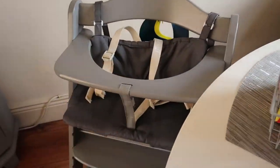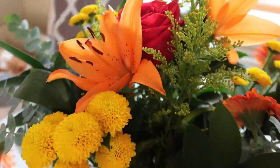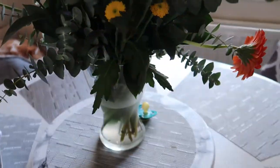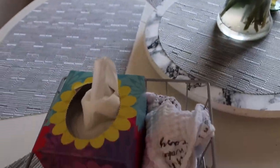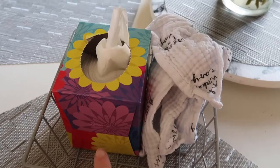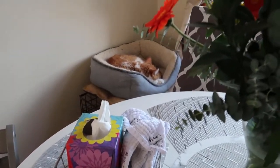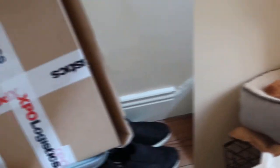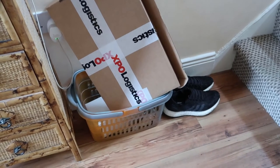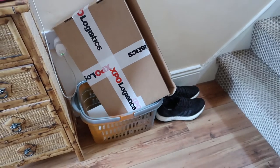Another visual tile in the house is this little basket. It stays either on the high chair or in the middle of the table when I don't have beautiful flowers — aren't these gorgeous? My brother sent them to me last week, they are just stunning. But it's normally in the center of the table and right now it does not need to be decluttered but it does need to be refilled. So I'm going to grab a couple more muslins and wipes to put in this — I find it really handy just to have one here for when I'm feeding Indiana. The next visual tile is the stair basket that sits at the end of the stairs, and stuff that needs to be elsewhere gets put in it. So we shall bring this upstairs to declutter the area.